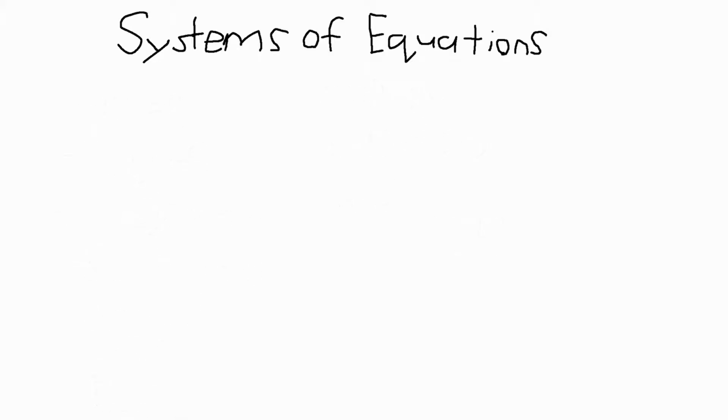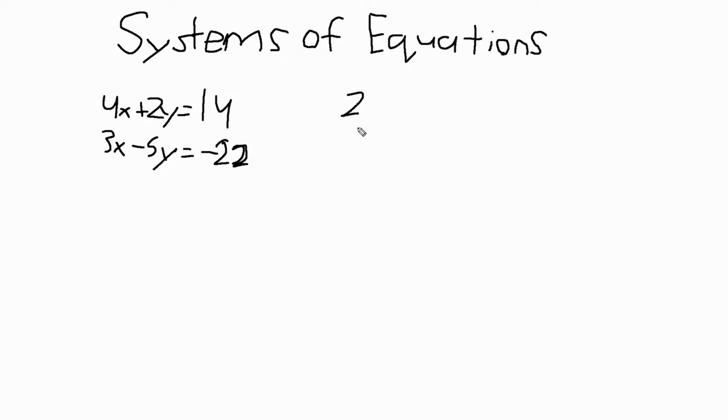Now we are going to be moving on to the second one. We are on to the final equation of the video, and that will be 4x plus 2y is equal to 14, and 3x minus 5y is equal to negative 22. Let's start off with the top equation yet again. So what we want to do here is take away 4x on both sides. So then it'll be 2y equals 14 minus 4x.